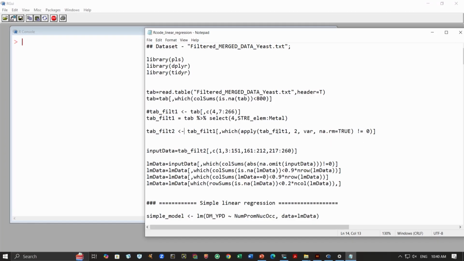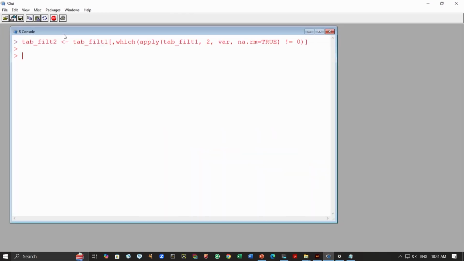If the variance in any column is 0, that feature is not going to be useful, because it has a constant value throughout. It does not even vary in the data, so it will not help in any prediction. This is something we can filter out, and let us see what happens.